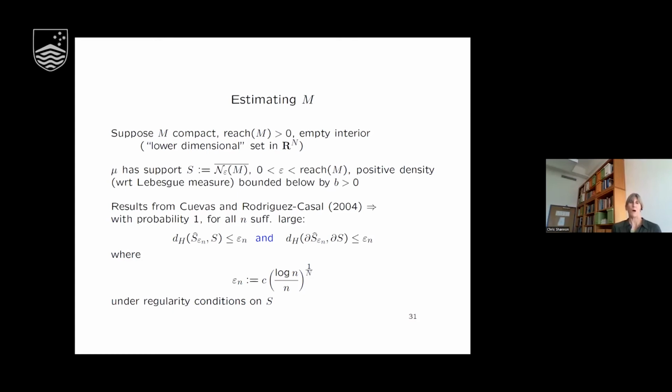Okay, so what is that constant? That is a constant that is chosen so that you're sure that you're covering enough of both the set and its boundary in order to be able to carry out this simultaneous estimation at the same rate with respect to the Hausdorff distance. And exactly what that is, probably on a slide or two, we might be able to see. But what's important about this result is that it gives conditions under which the set and its boundary can be simultaneously estimated with respect to the Hausdorff distance at the same rate. And in addition, it tells what that rate is. So roughly big O of log n over n.